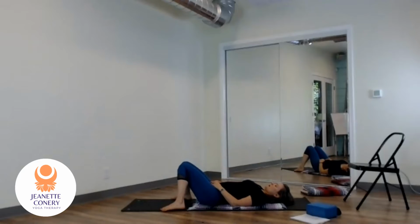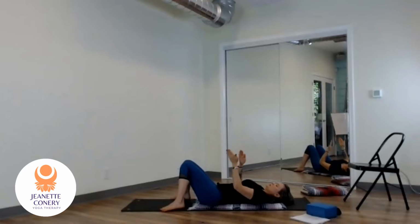And now I'm going to show you something we haven't done yet. Bring your hands together in front of you and rub them until they feel warm. And then place your hands on any part of your body that you feel needs a little extra attention, support, healing. Maybe there's a part of you that's a little bit creaky today. So go ahead and do that now.